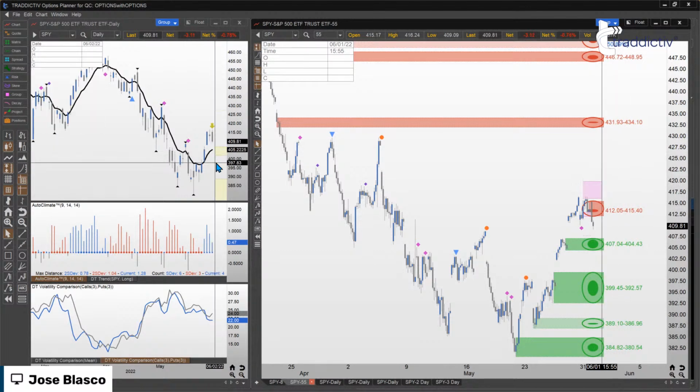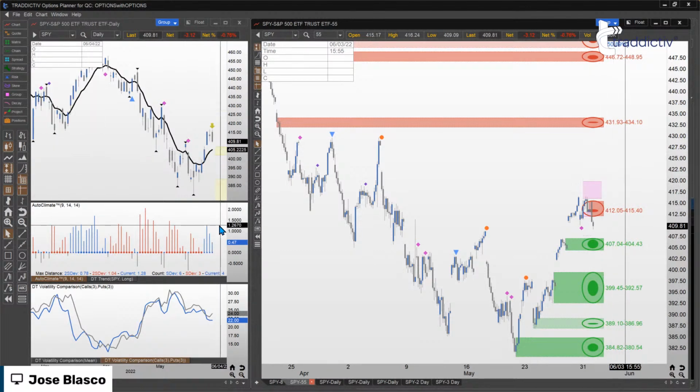Of course, I would not be surprised in 1, 2, 3 days if the climate changed from blue to red. The statistical duration of a blue climate is 6. We are dealing with 4. So maybe 1 or 2 more days of blue, still non-confirmed probably. I will not be surprised. But when it changes to red, like I expected in the prior climate, which, to be honest, I was not that right. But if you recall, a few sessions ago, I even changed the background on my video camera.